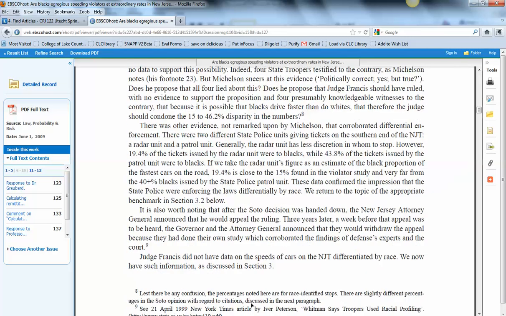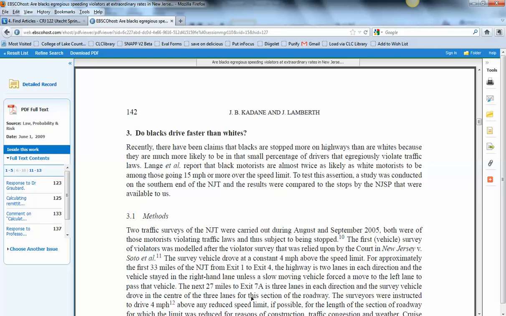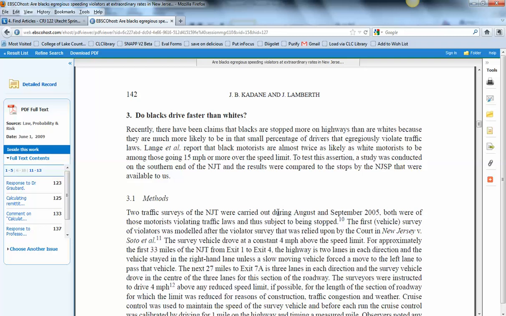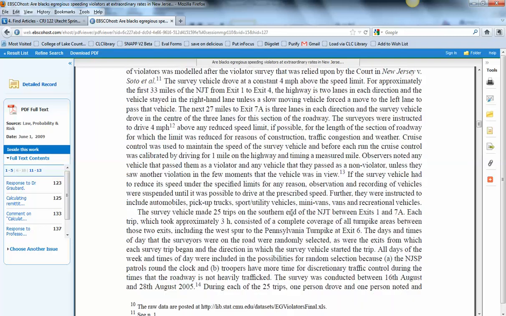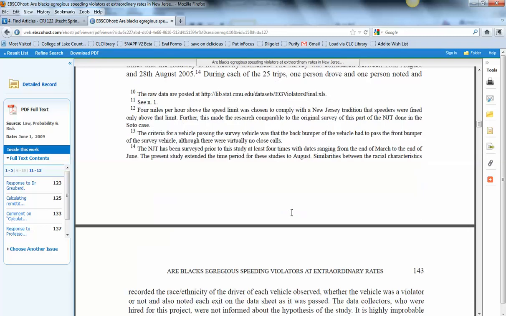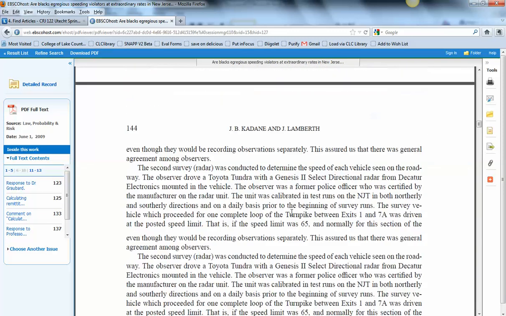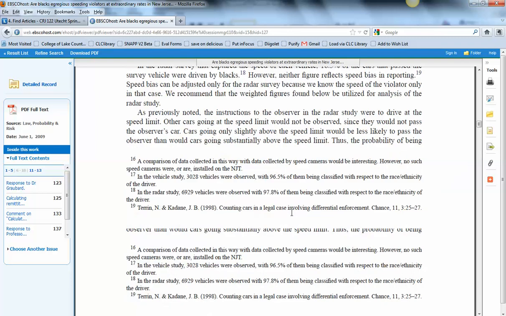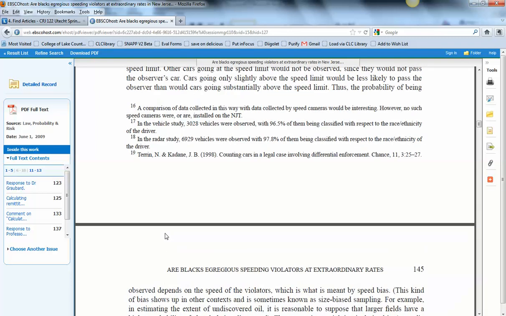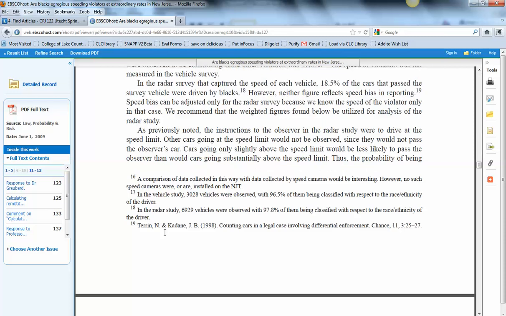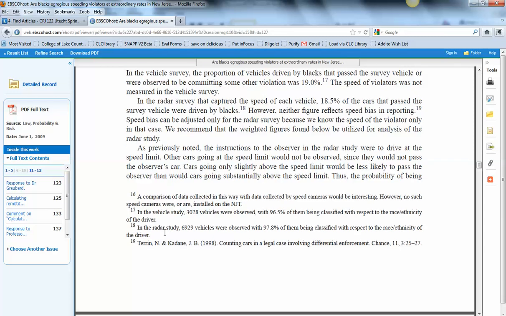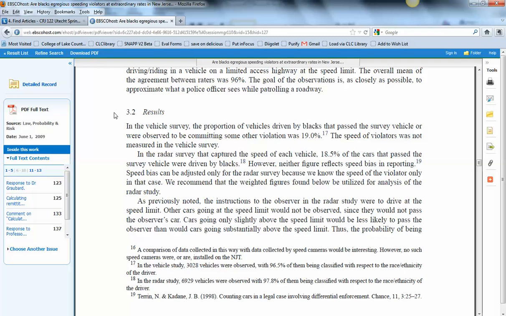Okay, I'm getting more information about the article. And right here, methods. Okay. Looks like they did a couple of surveys. That's telling me about the method in which they conducted their research. Oh, and I just scrolled past. I saw a place where it said results. Again, I apologize for the scrolling problems. Right here, results. So we did this thing, and here are our results.